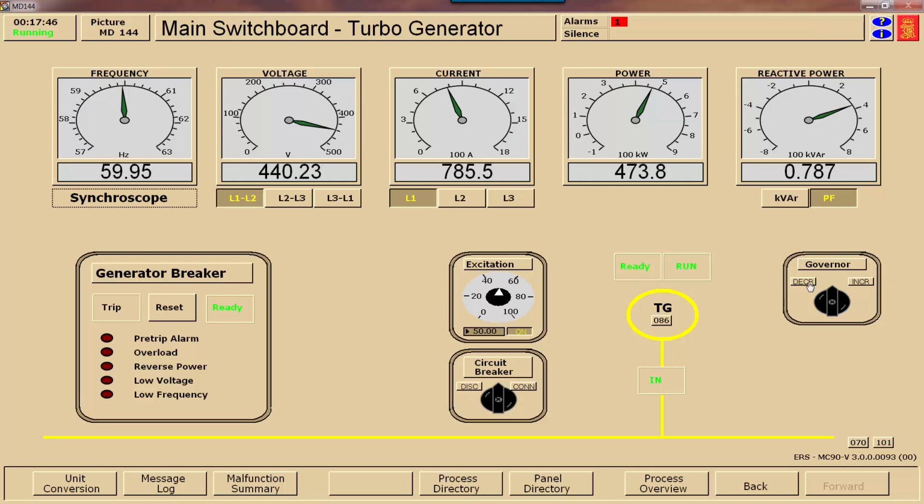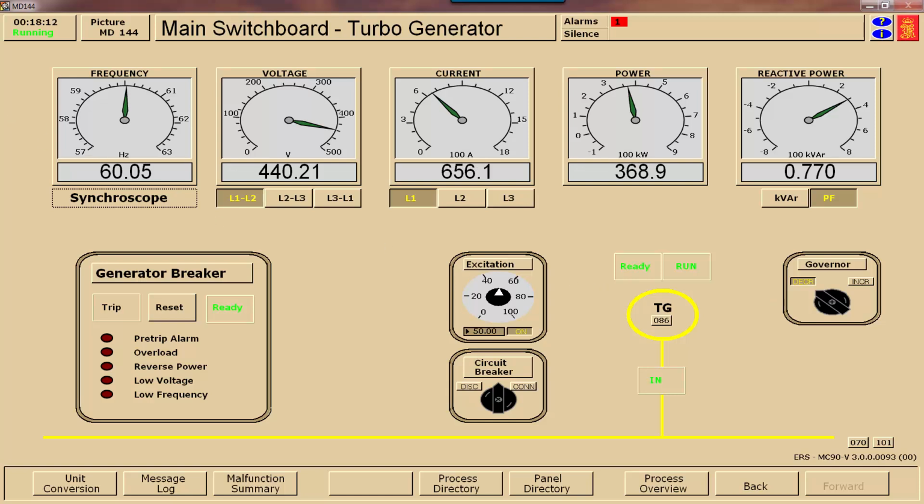And these governors this year have been redone, so they're kind of slow, and unfortunately you have to run them a long time. They're much slower than they were before. But on diesel generator number 2, I'm going to put the governor to increase, and I'm going to wait till this hits 60 hertz, and then I'm going to put this to decrease. What I'm doing is shifting load right now from the turbo generator over to number 2 generator. So right now number 1 and number 2 are going to be taking the load.